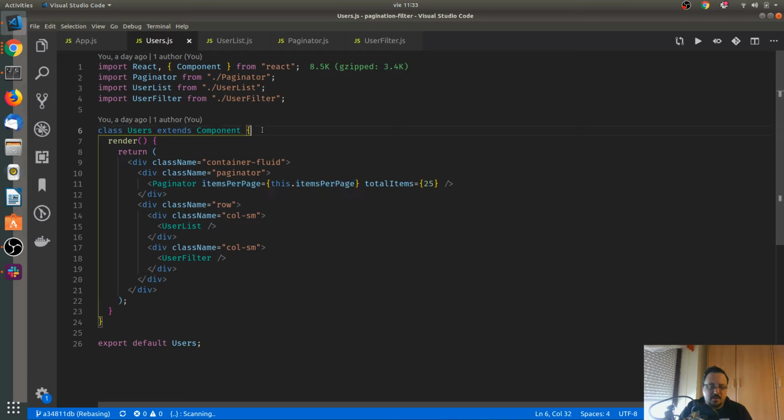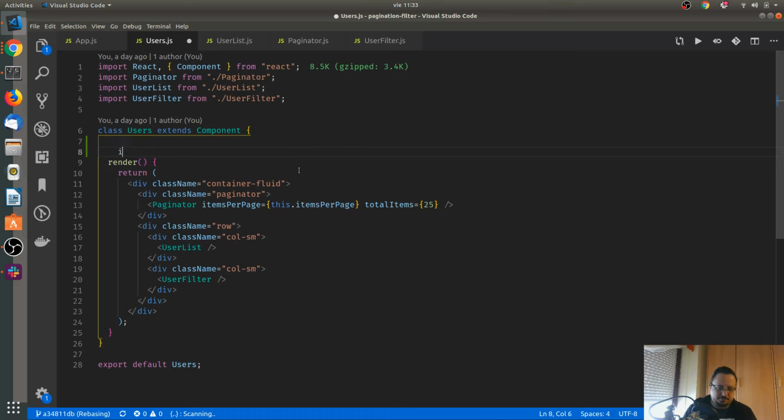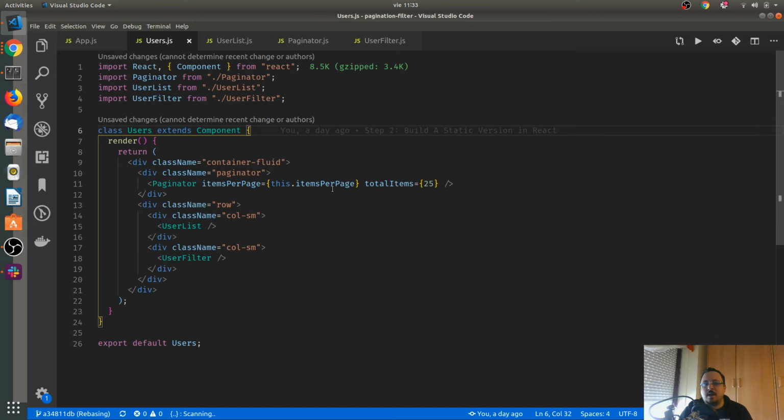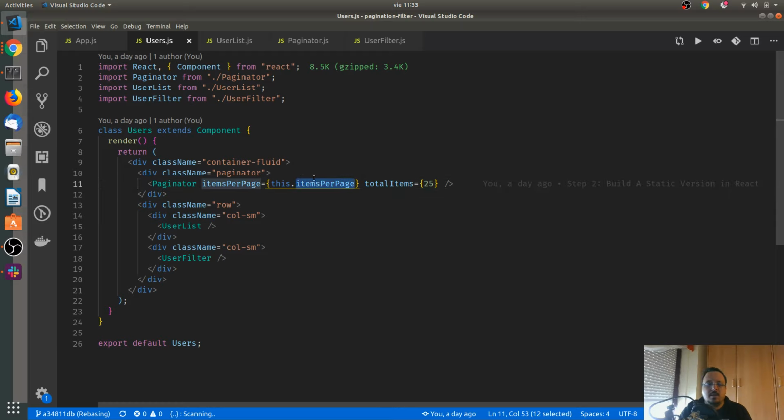This should be in a variable internal, items per page, like 5. This is what we should have here. That, I think, was a little error. The transpiler didn't shout at me.